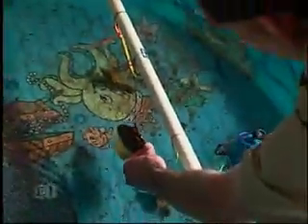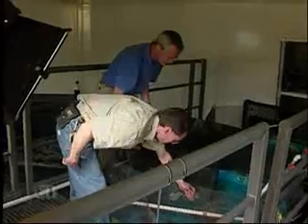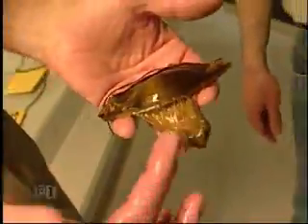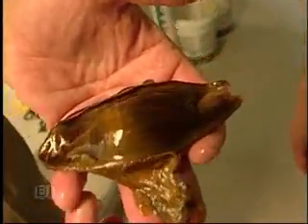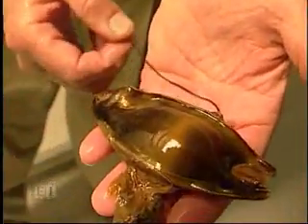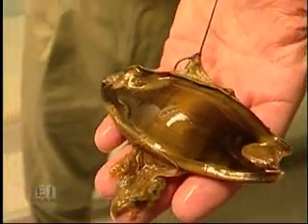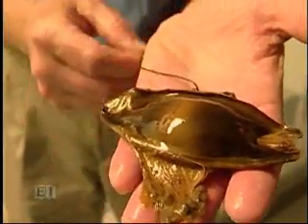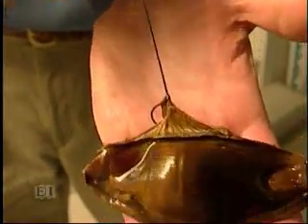One egg is empty — it hatched out just this morning. Gary removes it for a closer look. This is the shark egg: shiny with tendrils — a soft, almost silk-like material the shark uses to attach the egg to coral. In the kitty pools, the tendrils are used to suspend the egg in the water just as it would hang on coral.